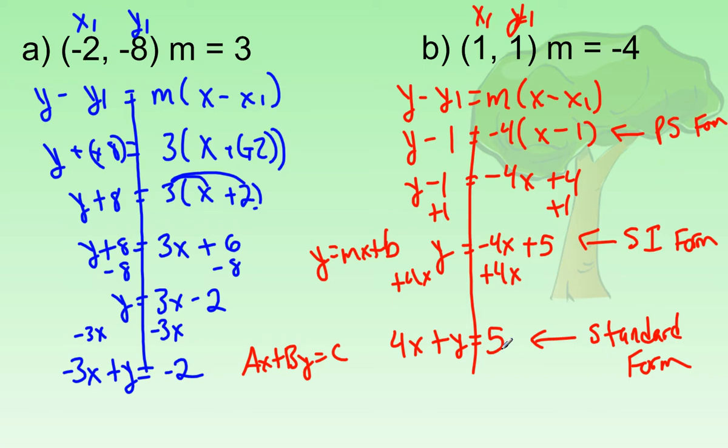This I've found over experience to be a nice, easy method once you get the hang of it. So you set up in point slope form. You solve for y, slope intercept form. You move the x and the y together, standard form. So there's all three forms in a matter of, I'm counting, let's see, 1, 2, 3, 4, 5 steps. You have 3 forms. Okay?